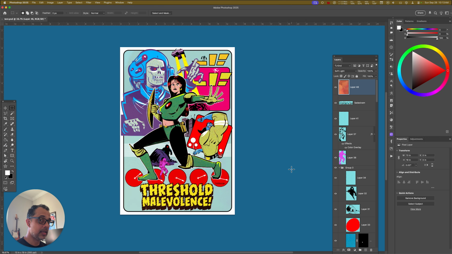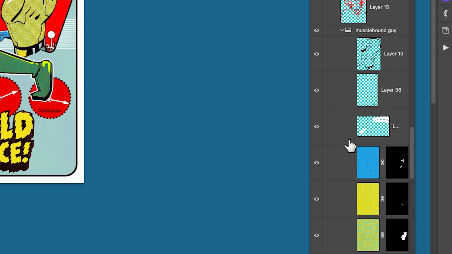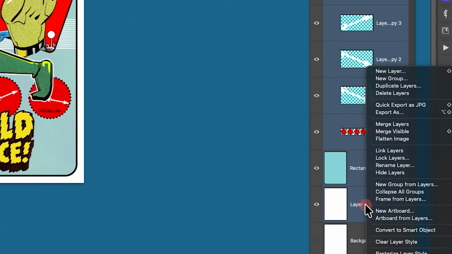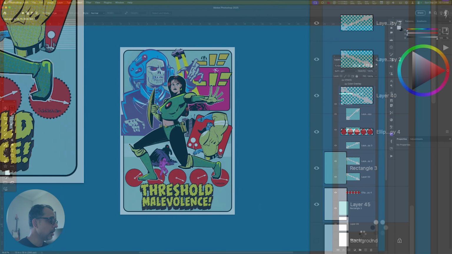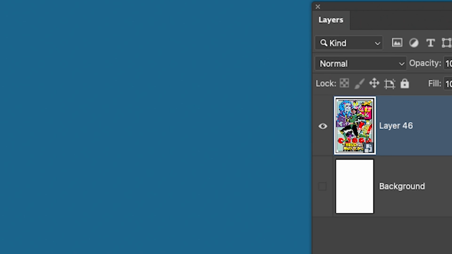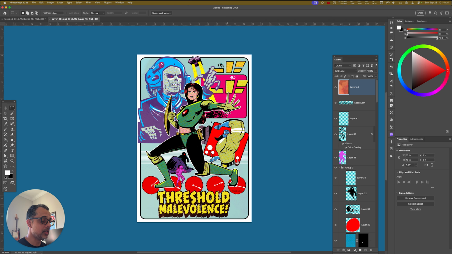So assuming everything fits into your canvas, the next step is very simple. You're going to select the topmost layer, go all the way to your bottommost layer, not the background layer. You're going to right click and choose Convert to Smart Object. When you do that, you will see all of your layers appear to collapse into one. But a smart object is basically a special layer that contains image data for non-destructive editing. So if I double click on this particular image, I will see a new document that appears that contains all of my layers perfectly preserved.